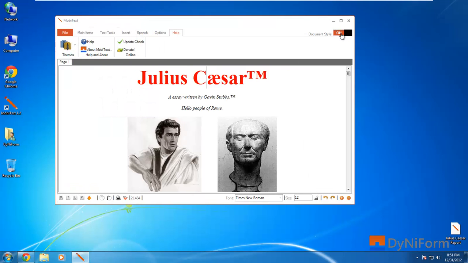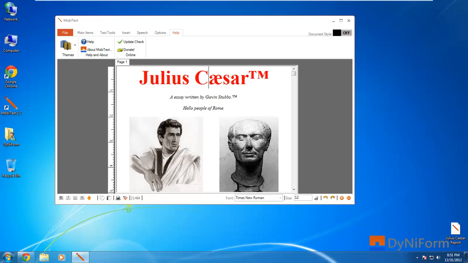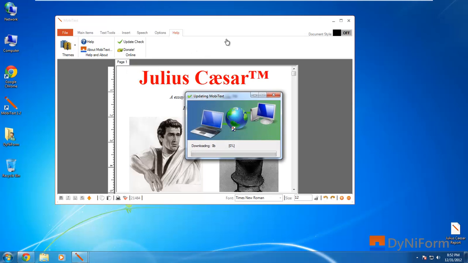You go back over here and you still have your document style for widescreen or with the borders on the side. Go ahead and do the update check. And this is very cool. If you want an update to the latest version and you don't want to go to our site and download it yourself, all you have to do is let this do its thing. It'll download the update installer exe, and all you do is run that exe. It'll start downloading.